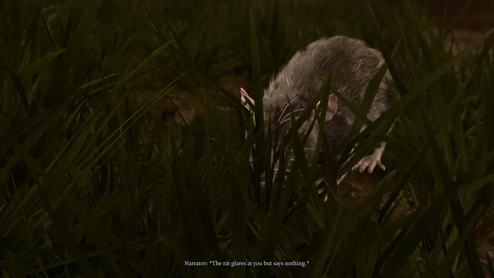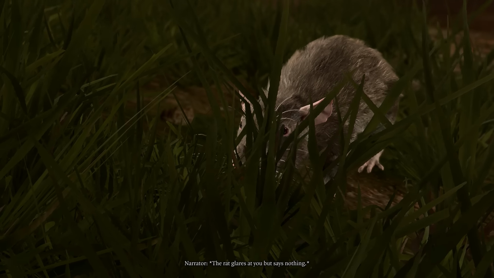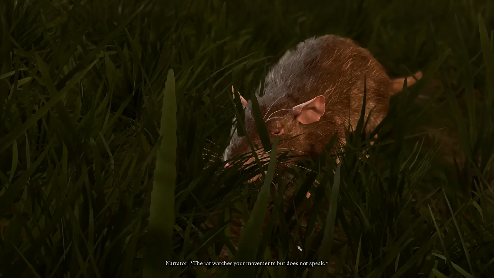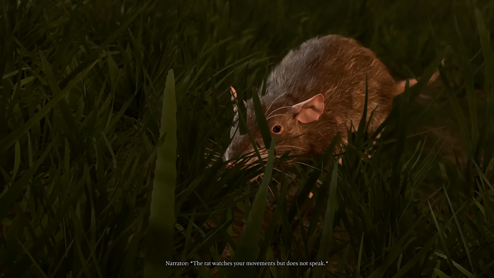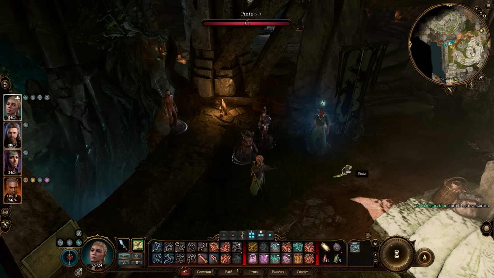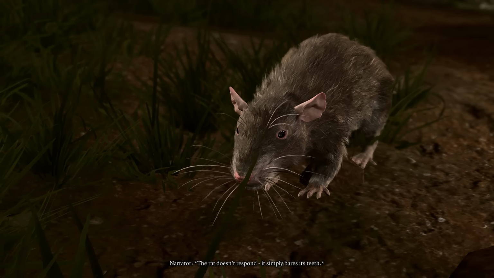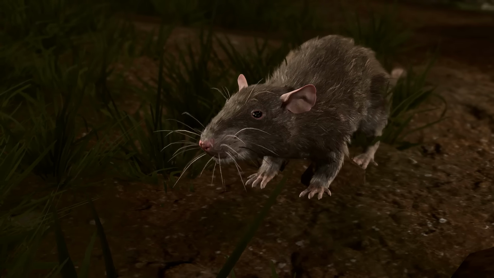The rat glares at you, but says nothing. The rat watches your movements, but does not speak. The rat doesn't respond. It simply bares its teeth.